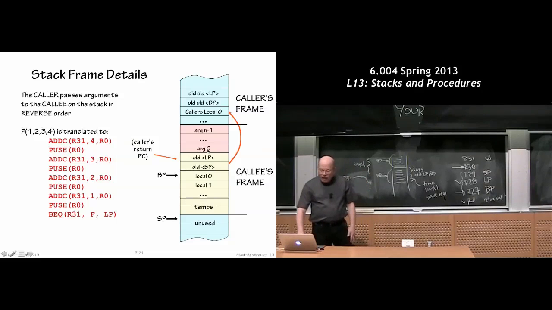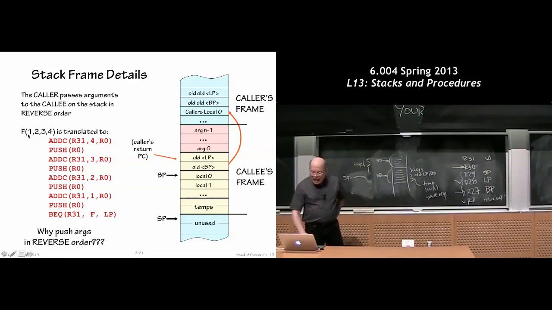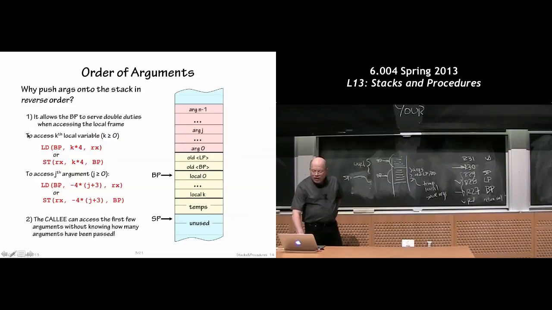Remember, if you're evaluating the arguments in reverse order, any side effects that happen on the last argument will actually happen before any side effects of evaluating the first argument, something that people sometimes go, oh, I never knew. So hopefully you're not hiding side effects inside the evaluation of expressions, but sometimes people do crazy things. So we push them in reverse order so that we can always get at the first argument using a fixed offset from BP. In fact, it's going to be minus 12 off of BP.